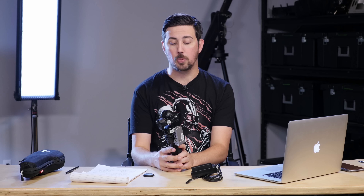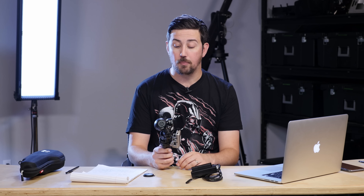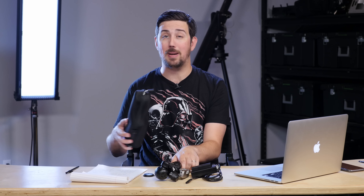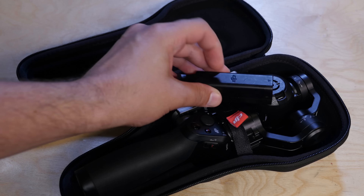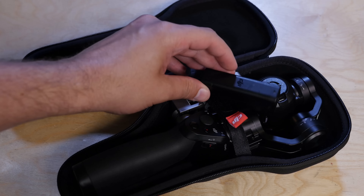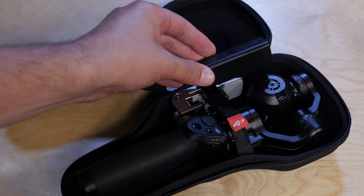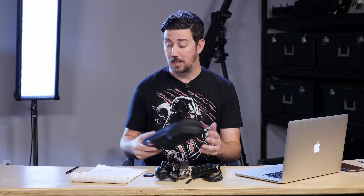It's small and compact. I traveled with this — flew all the way to Miami, went around shooting all over the place, and it was really easy. It comes with this little case, which is really cool — it looks like a little gun case. I'm amazed that I made it through TSA with it. The only issue is that it doesn't have any space inside for an extra battery, so that was kind of a pain. I wish there was a place to put another battery or maybe a little pocket on the outside. But for $570 and getting a case that will keep it safe when traveling, that's really nice.